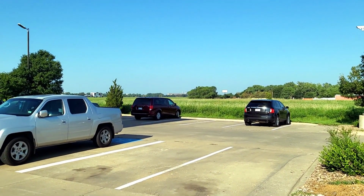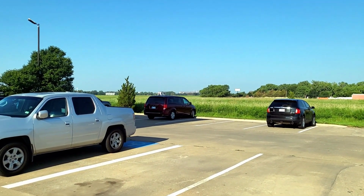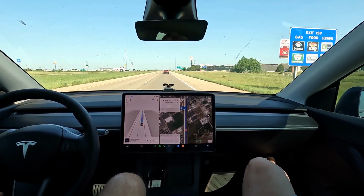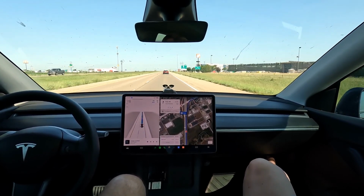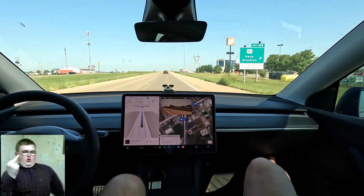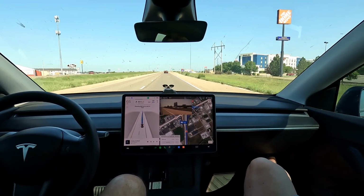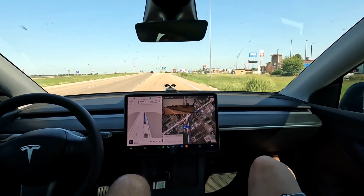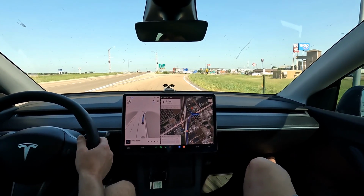And there's a giant grain silo. Talk to you later. Folks, we are coming upon Hayes, Kansas, to get our second supercharge. And I got a white Jeep on my back. Hopefully it'll just go around me. Good use of a blinker to warn him. Slowing down nice. Getting off. He's getting off too, evidently. I may intervene because he doesn't seem like he's real patient.